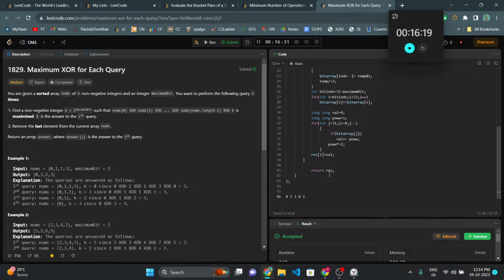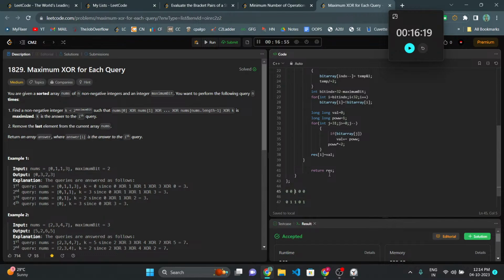Okay, my XOR binary is this, and let's say the maximum bit is 2, right? So 2 to the power 2 is 4, which is 0 0 1 0 0. And they are saying that it should be less than this, less than 4, which is 3 2 1 0.